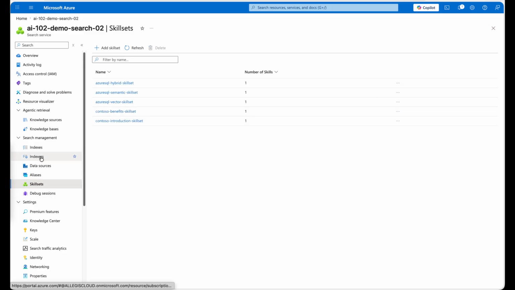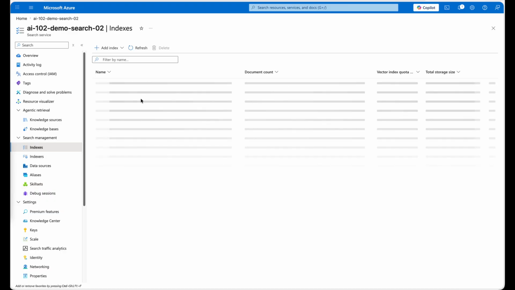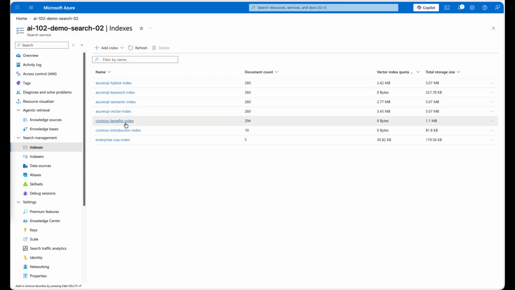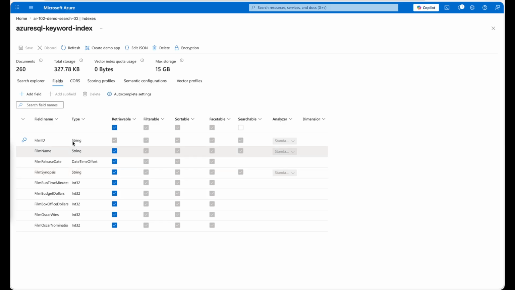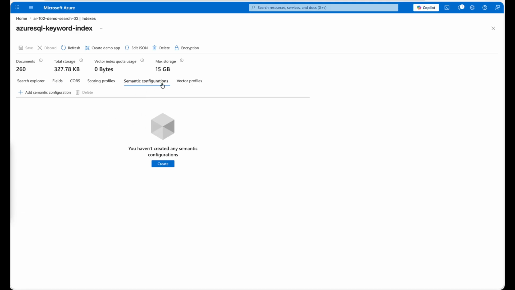Once the skill set is created, then you can create the index. So you can very well create the index here too. Let me open one of the existing indexes. If you just come over here, fields are what we wanted to define. If you see here, we have defined so many fields corresponding to the database table that we have, and whether we wanted to retrieve. This can be used for filter, sortable, facetable, searchable, whatever it is, we can choose all of these here. And if you have the semantic configuration, this is where you will see it, or you can add it here. Vector profile also, if you have one, that will be displayed, or you can add it here.